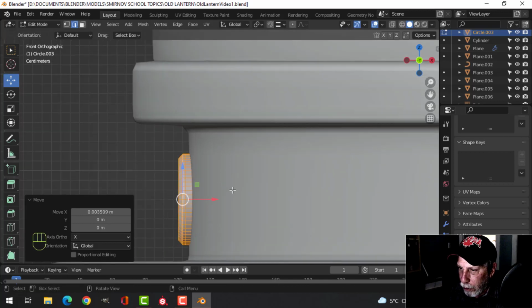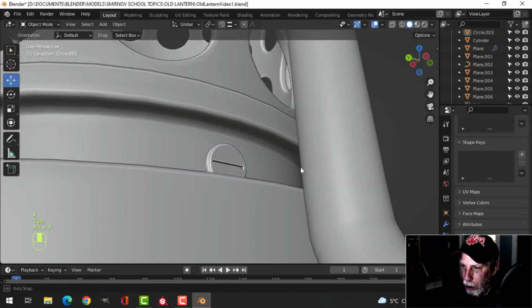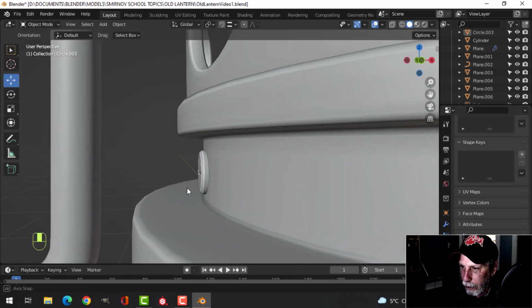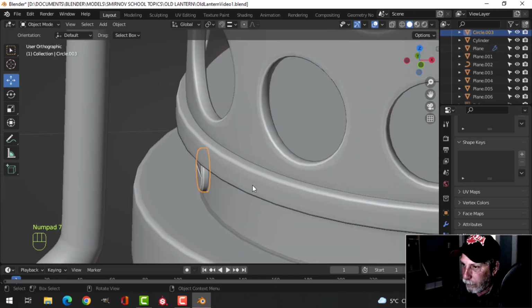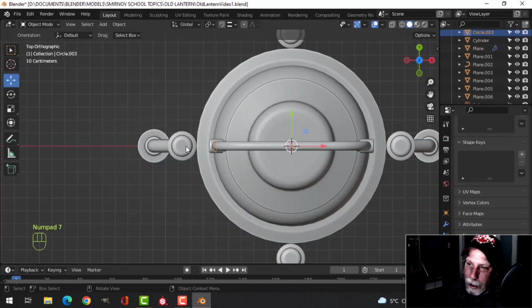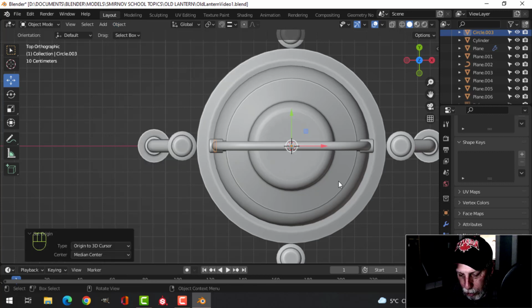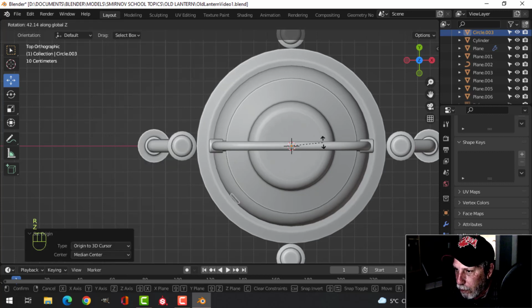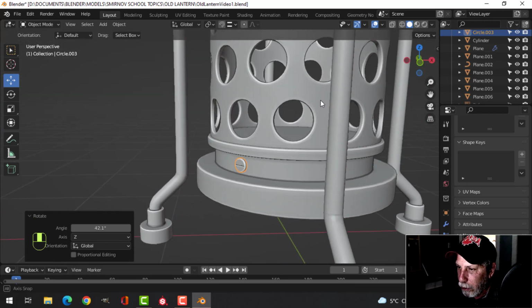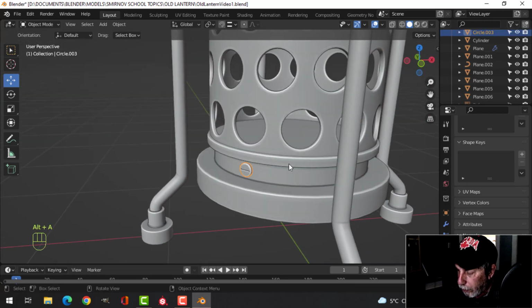And I think I'll pull it until it makes contact and I'll scale that in the X a bit so it juts out. Okay, like that. Alright, so I want these staggered from the legs, so I'm going to make sure that my origin 3D cursor, I'm just going to rotate in the Z, just to something so it looks like it's kind of in the middle. So it's like that. Okay.